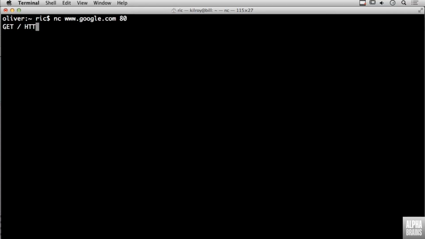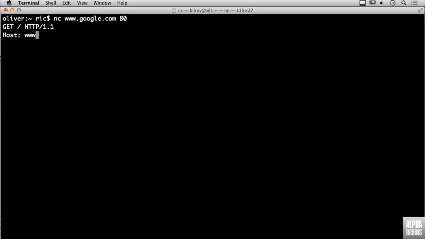Now, HTTP is a text-based protocol, and you can see I'm just typing what looks more or less like English here, and it's just in plain text. I'm not typing a lot of numbers that would be more indicative of a binary protocol. So what I'm typing here is actually the protocol commands. On the first line I've got my request, and you can see what I'm requesting, and then I've got HTTP and the version. HTTP 1.1 is currently the version that you're going to see a lot.